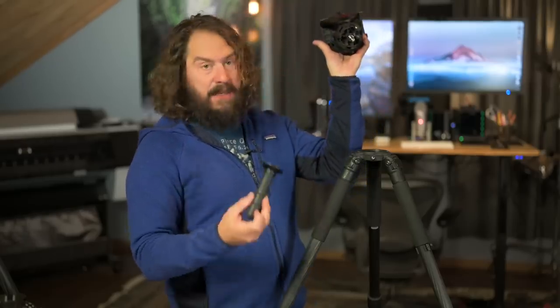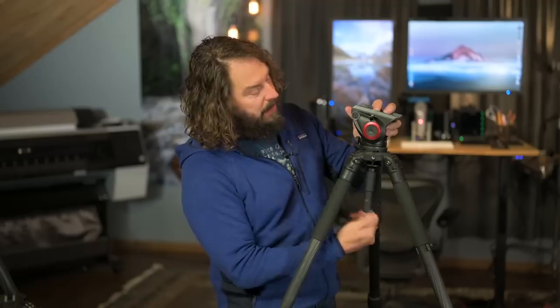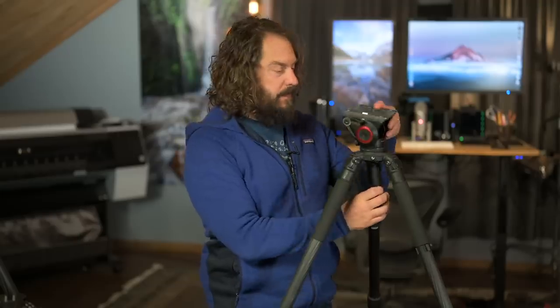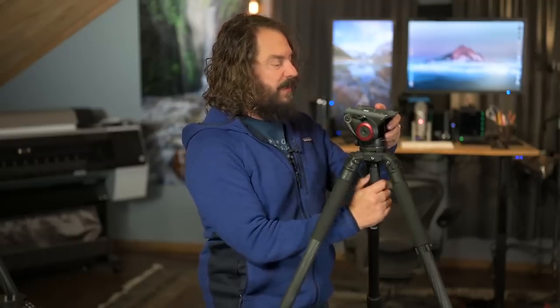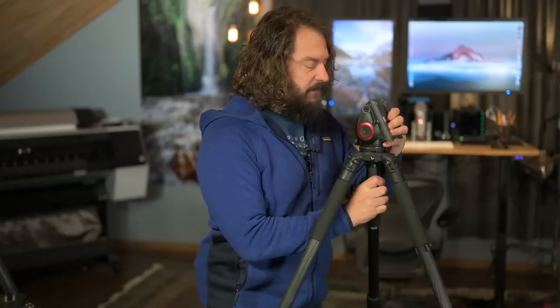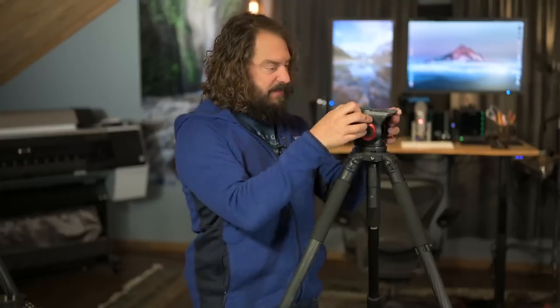And there's a threaded stud that comes down. There's a hole in the bowl. You drop it down through. There's a handle that comes up from below. And all you have to do is clamp it. Boom, you're set. You can readjust. Now, the nice thing about these Manfrotto 500AH fluid heads that I like, you just tilt them forward. There's a nice little bubble level in there, and you can just see the bubble level. Boop, you're level. Now, anything you do with this to pan, to tilt, you're going to stay perfectly level.